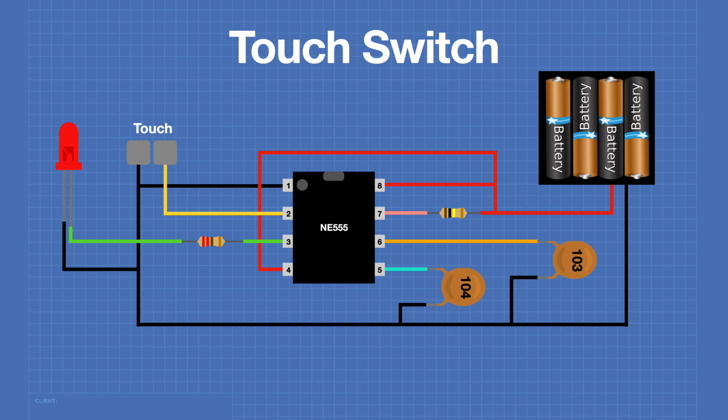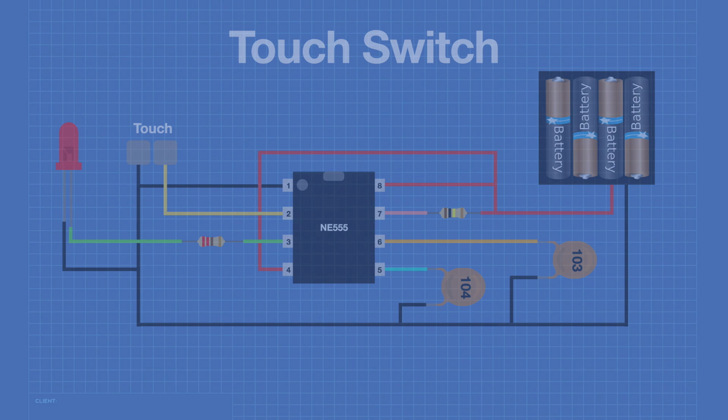Now I've got it designed so that when you touch the switch, where you touch the 2 plates, the LED will only come on for about a second. But you can change that period of time by adjusting that resistor and that capacitor. The other resistor, the 220 ohm resistor, is of course just a dropping resistor for our LED. So let's wire up our touch switch and take a look at it in action.